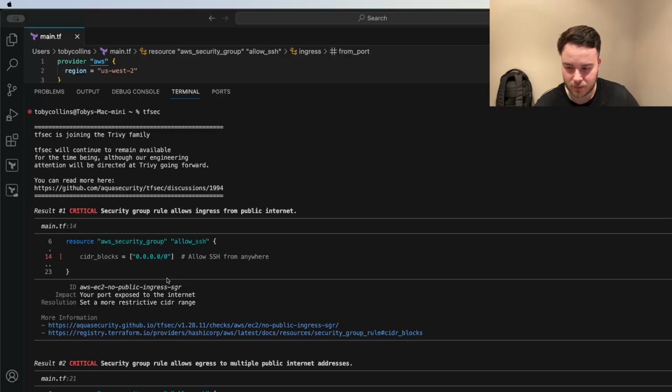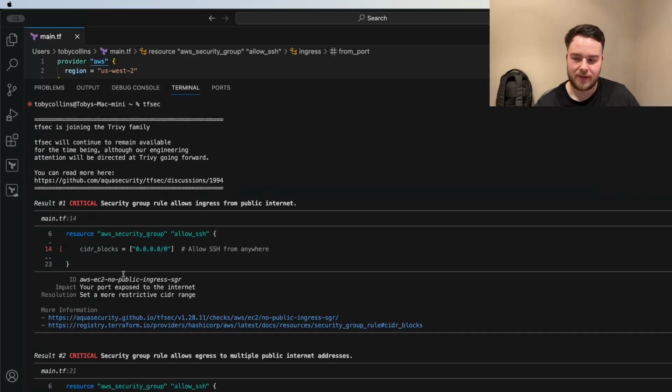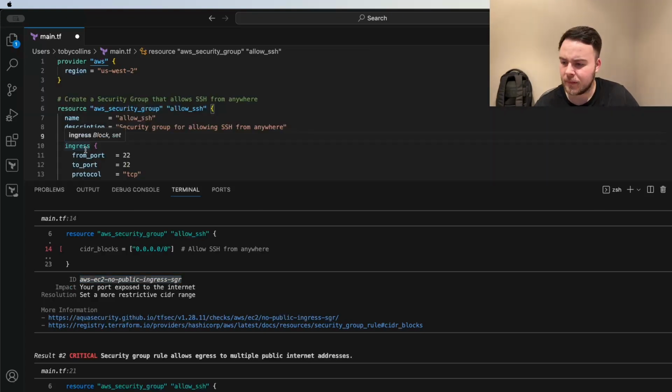So what we'll do is we'll go ahead and we'll do the ingress from the public internet. Just to show you what you need to do, so you have line 14 here. So we're going to put our comment just above that, and you need to make sure that you note down this ID here because that's the important one. So we'll just copy that. So we're just going to put our hash in there and do tfsec:ignore and put in our ID. Just like so. And then we will save that file.